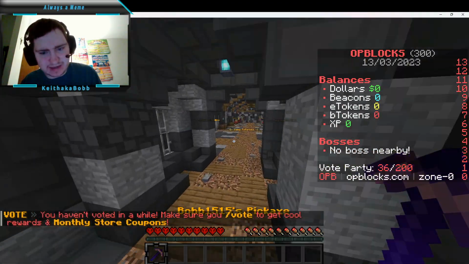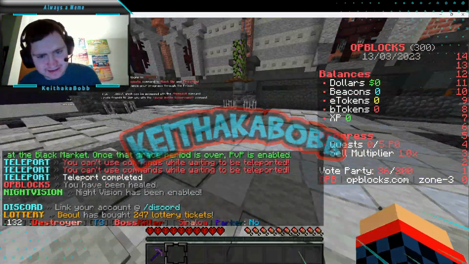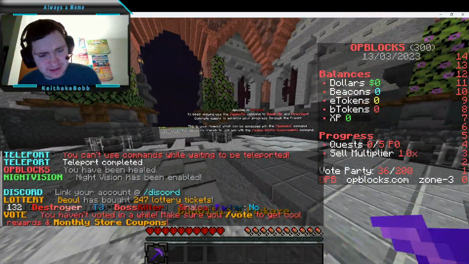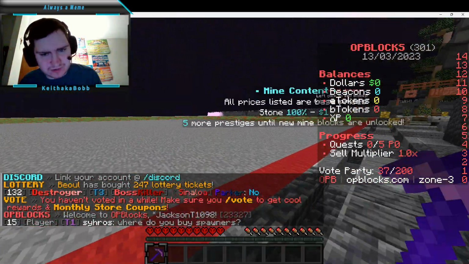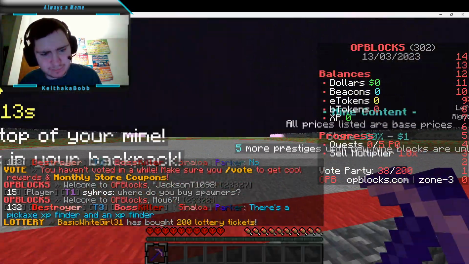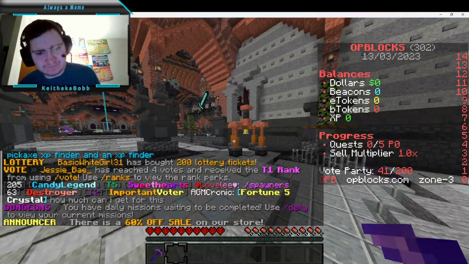We're in prisons. Okay, there we go. This is confusing. We're in OP blocks, like I said. Just doing what we're doing. Okay, why the hell is there a border? What is factions and prisons?